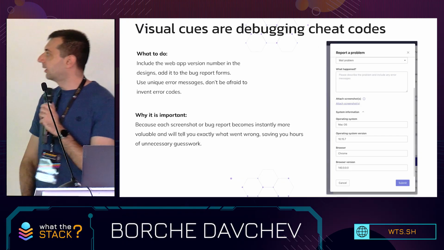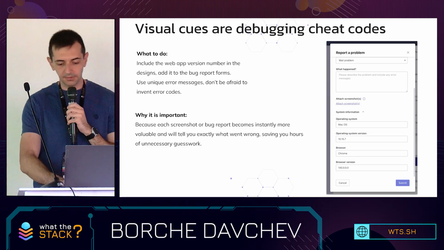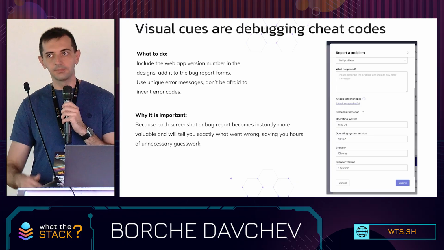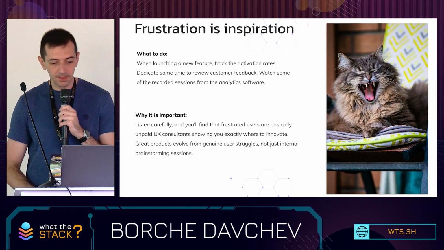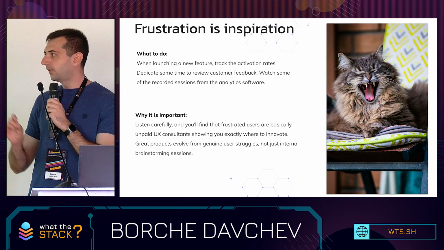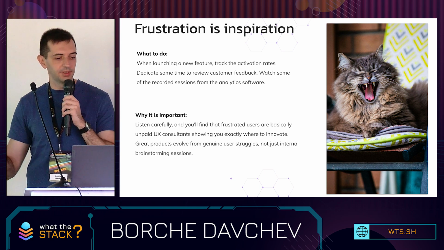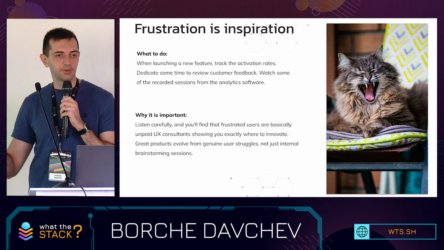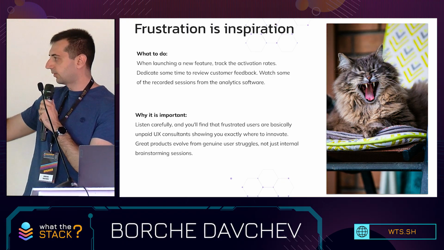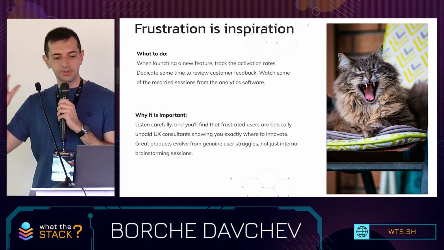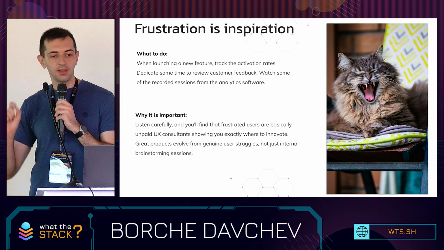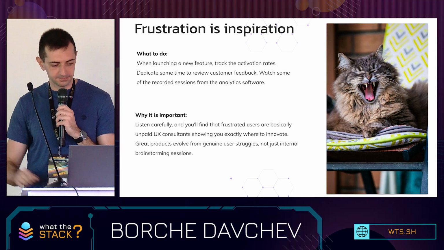The other helpful thing in these cases is to also add stuff like the browser version, the OS, anything that helps you figure out what environment it's running. If you can, use unique error messages. And if you have something that you don't want to tell to the user, don't be afraid to invent error codes. If people see an error, they're going to say, hey, I saw this and this error. And if they see a code or a number, they will tell you the exact number that they see. It takes only like a 2-second search in a code base to find out what and how it failed.